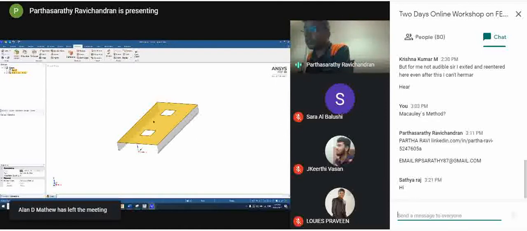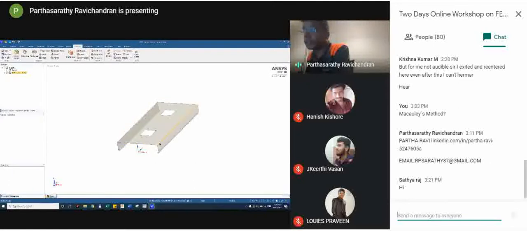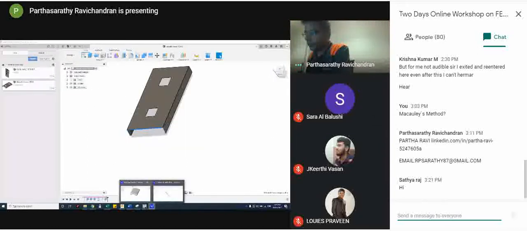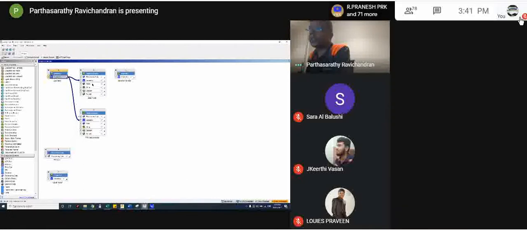This method is not compulsory on very thick solid components. In this case, why did we have to go for shell or mid surfaces? If you are going for shell meshing, then mid surface is the best option. Let's say this is the 10 mm thick solid. When I click mid surface, this would extract the mid layer of it and put it as a single sheet, just much like a paper cover. But then you will have a doubt whether it's giving the same results. But then when you transfer it to the Ansys Mechanical environment, something like this.